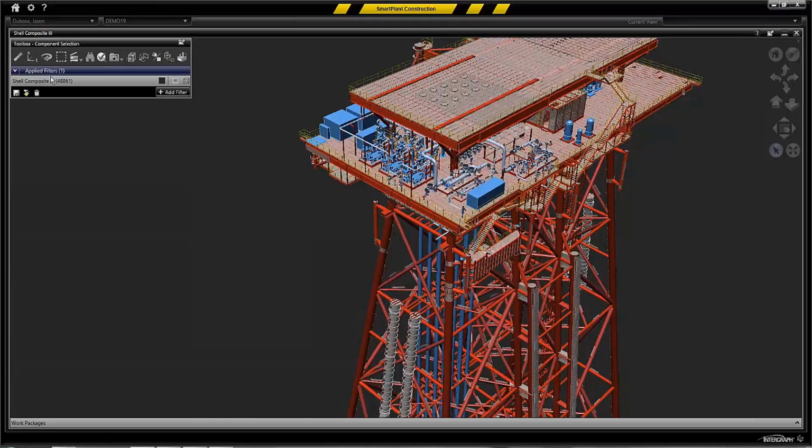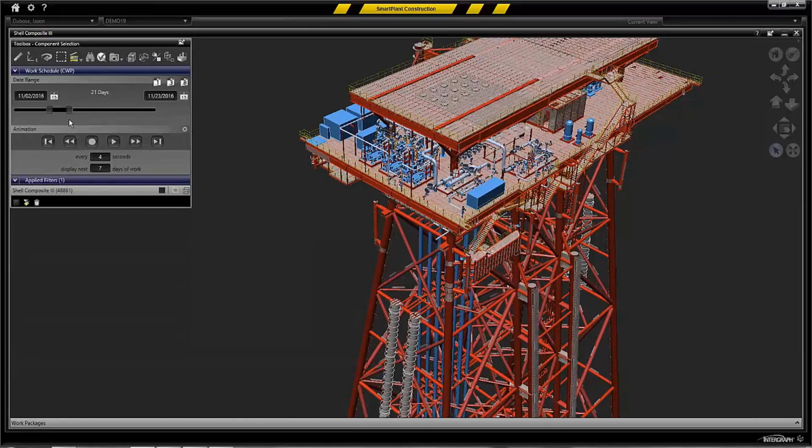And you can also animate those. We've expanded the capability of traditionally being able to animate at the IWP level. We've enhanced that now to allow you to choose to do that at the construction work package level. And at that point in time, you can actually set up an animation just like you did for your IWPs.